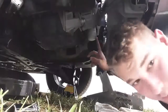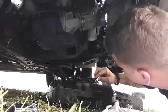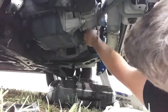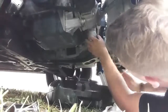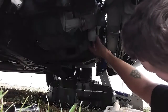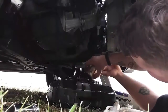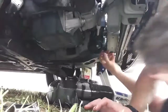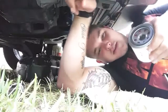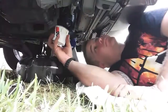Now to the oil filter, which is right here. Twist it off, put it in the bucket. Now I was told to oil this rubber grommet a little bit before you put it on, and fill the filter up with oil. So that's what I'm going to do. Once you do that, replace it.